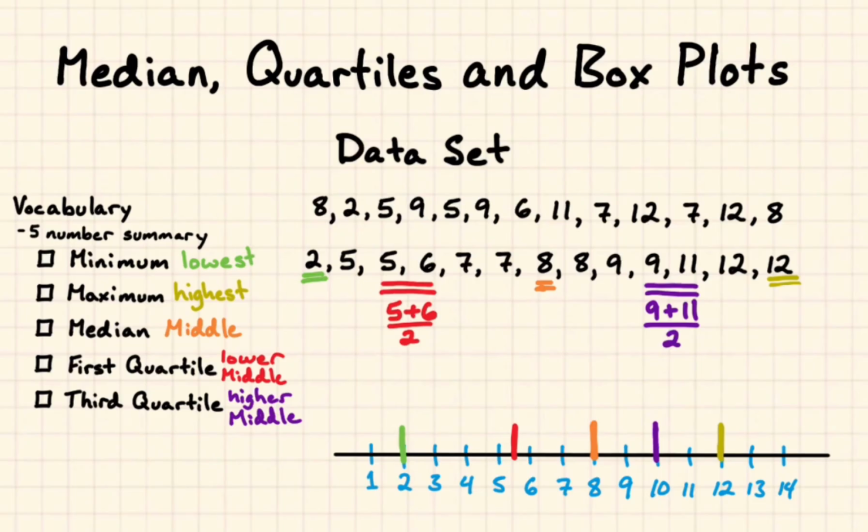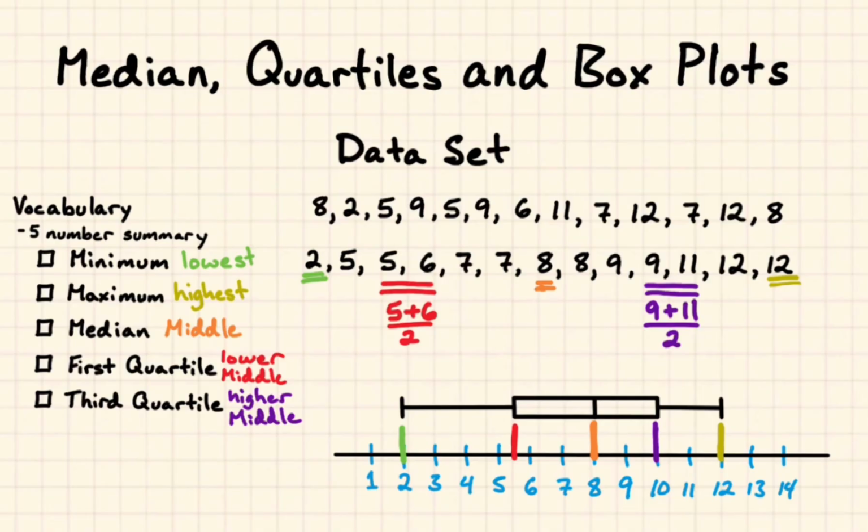Now this becomes my 5-number summary, and I'm going to want to put these and create what we call a box plot, which, sometimes you call it box and whisker plot, where you consider this your whiskers going out, but we mark our minimum, we mark our maximum, and then we make a box around our quartile 1 and quartile 3. With a line in the middle for our median.